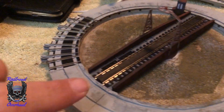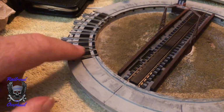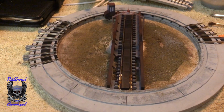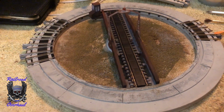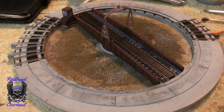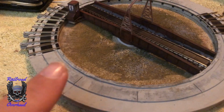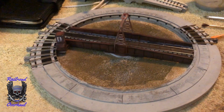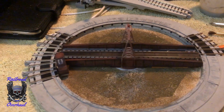And of course, as you can see, I didn't paint these ones, but all these ones I did paint. And I just used a pewter color that you can pick up at Walmart. And I didn't put it on there like a real thick coat, it's kind of thin. So the black kind of shines through there a little bit. So it really gives it a grungy look, which I think makes it look really cool.